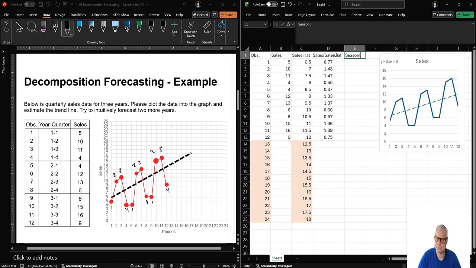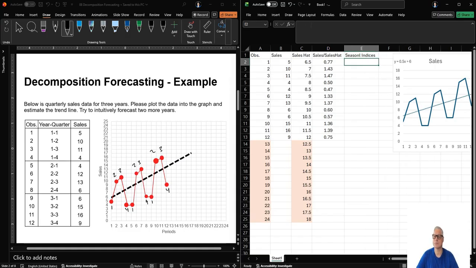Well, the seasonal indices are simply the average of all the first quarter observations.